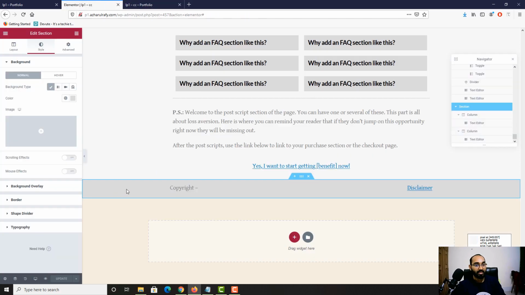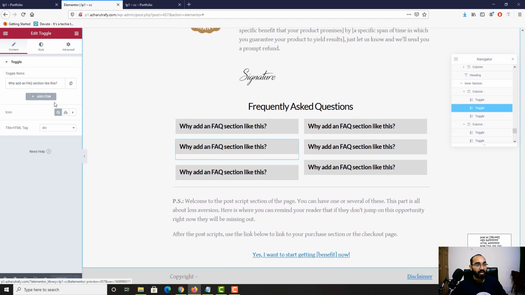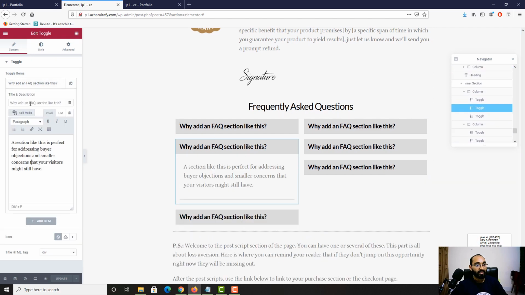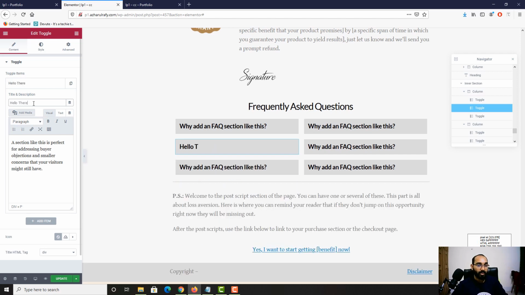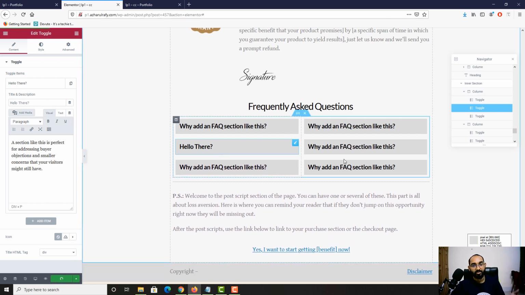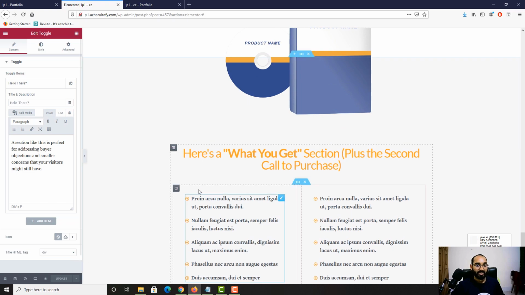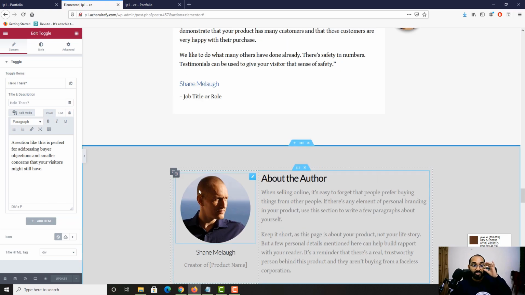I didn't show you, but let me show you. For this one, simply click here and come back here, and then simply just change whatever you want. Okay, so let's say I want to paste here, hello there. Let's update, and here we go, we have got this one changed. So this is how you have to change everything. This is how you have to build beautiful landing pages using Elementor Page Builder.